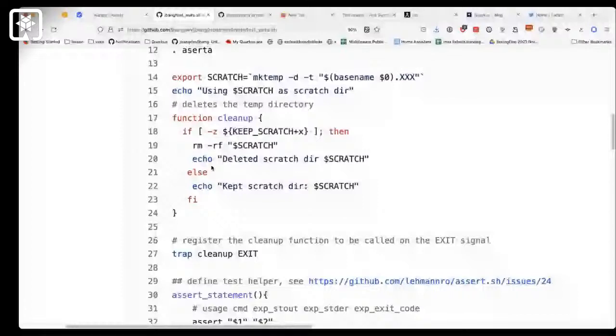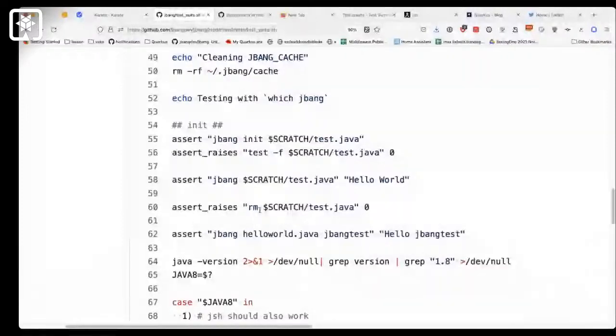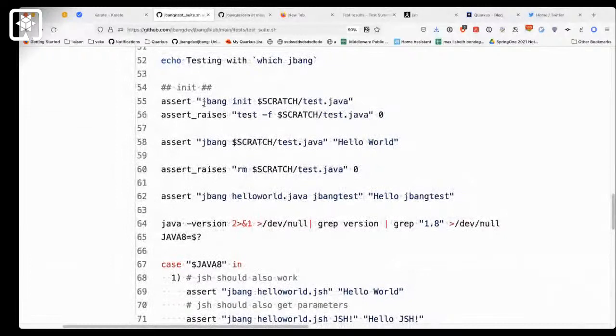So my first set of JBang tests, and I actually still run these because they test stuff that I can't literally test from Java or any other process stuff. So this literally just says, JBang has an init, so assert that this command runs to completion. Great. Assert that after that, this also completes.